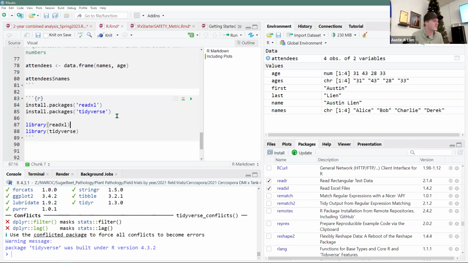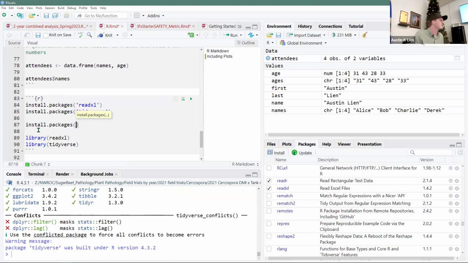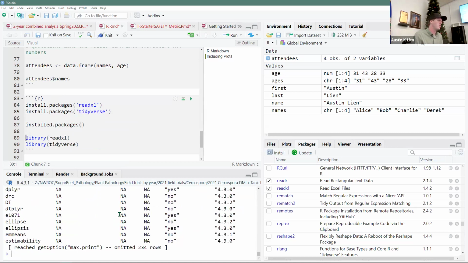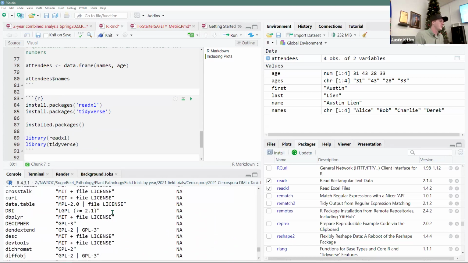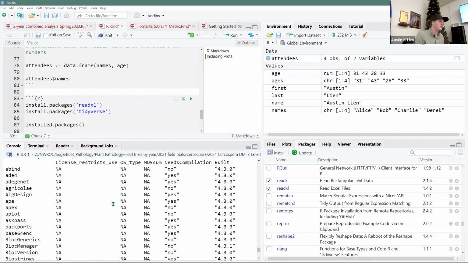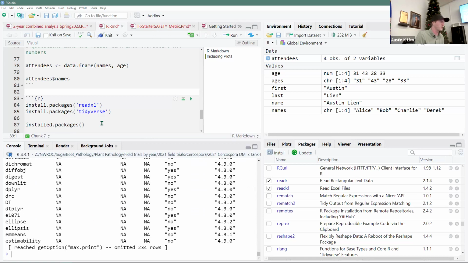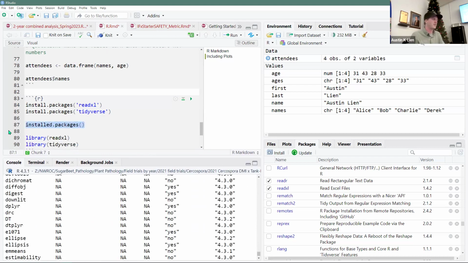Once again, let's reiterate the tab completion aspect here. If I start slowly typing in install, we can go all the way down to installed.packages and tab. What is installed.packages? I think it just lists them. Downside of tab complete, sometimes you still have to know what you're trying to look at. So installed.packages here just shows everything. It tells you what version they're built in. I guess I don't really care.